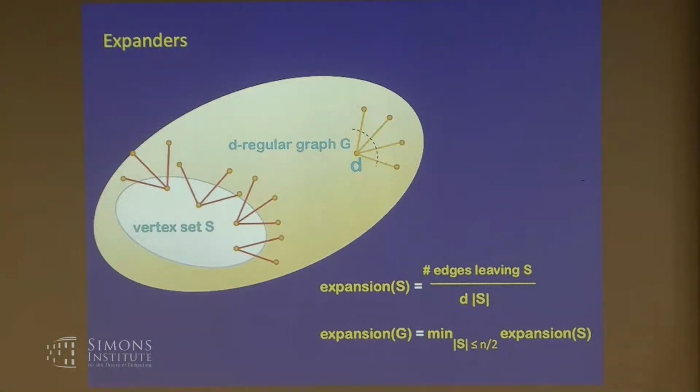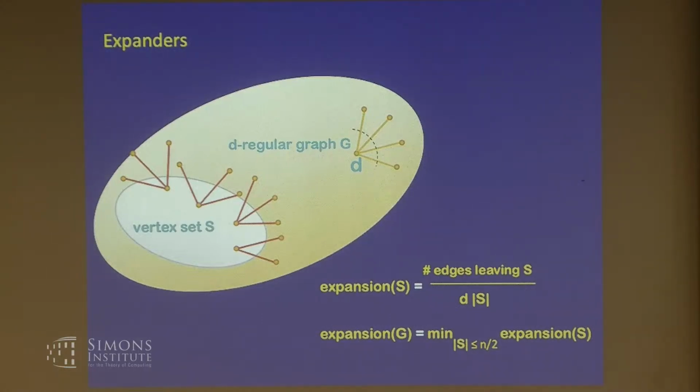It tells you that the graph is hard to disconnect, because in order to disconnect the smaller side from the bigger side, in order to disconnect S from the complement of S, the fraction of edges you are going to delete is a lot. So you should think of the expansion of S being at least some constant. If all small sets have this property, I call the graph an expander. And now I'm ready to define clusterable graphs.